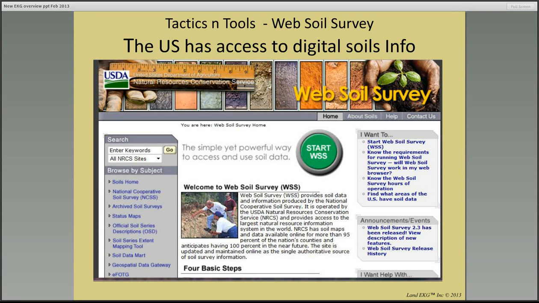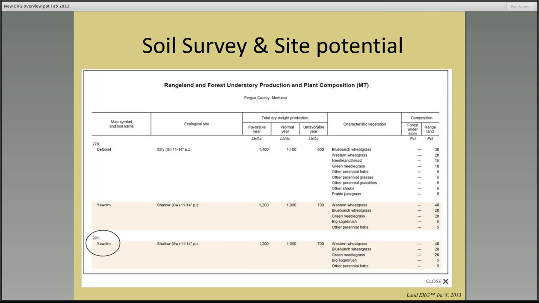I'm just going to go into an example here talking about initially the soils. There's a lot of ways that people can get soils information, everything from the web soil survey, which is online. You can also do even the old school approach, just the hard copied soil surveys, which are becoming harder and harder to find in my experience. Everything is trying to move towards this paperless society, but in most of the conservation districts or NRCS offices, they usually will have an old soil survey that is out there.